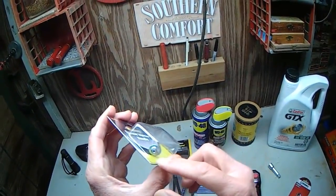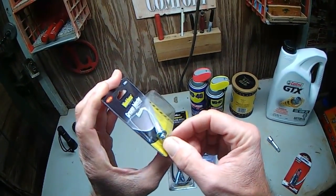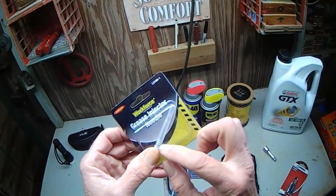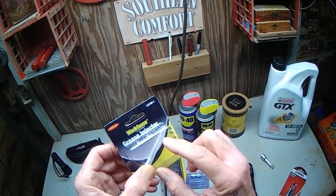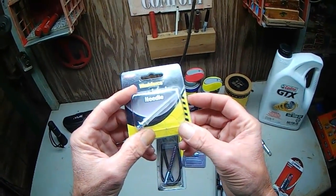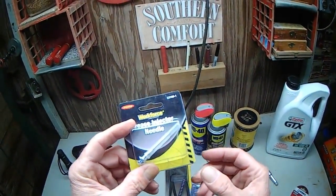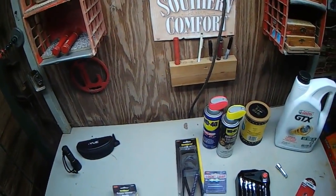With this, it's just got a grease zerk right here on the end of it, and you stick your grease gun on that, start pumping grease through a really nice little needle. It's got a real sharp fine point on it, and you can jam that needle down in places that you want to get grease. So I'm excited about owning one of these. Bandit, thanks for showing that on your channel, man.